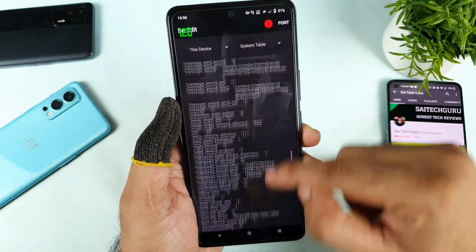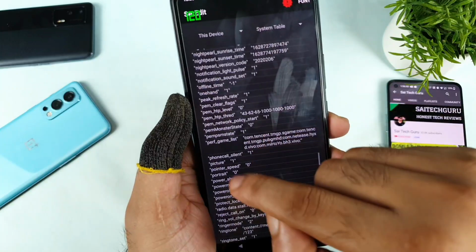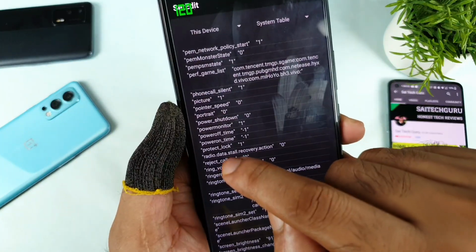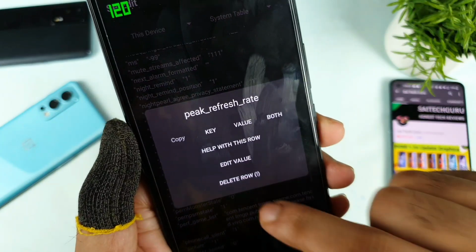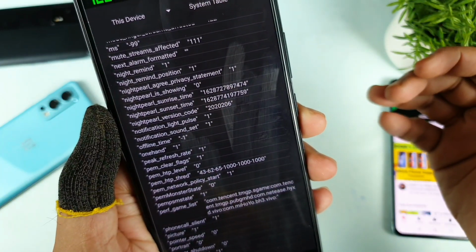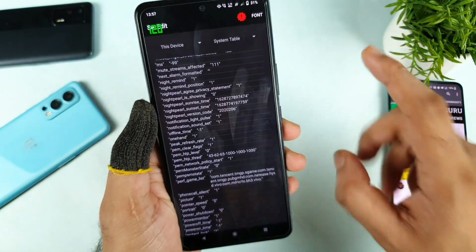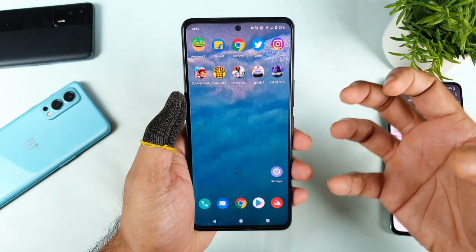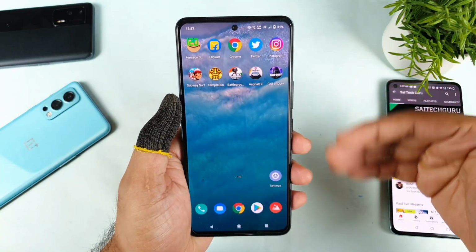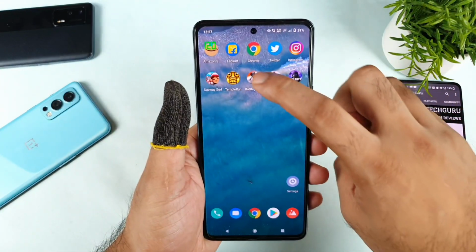Just scroll down to the peak refresh rate. There's an option there, peak refresh rate, in alphabetical order. Try to search for the letter P and you will be able to find it. Yes, as you can see, peak refresh rate. Before, it was a 120 Hz refresh rate. So now you need to change the value to set 1. Okay, that's it. Once you set that value, the phone will automatically force higher refresh rate games and higher refresh rate applications to work on this iQOO 7 device. So let's open the Battlegrounds Mobile game.